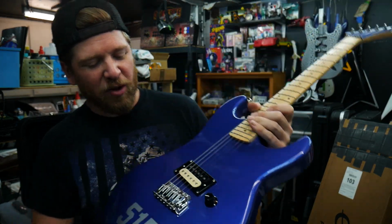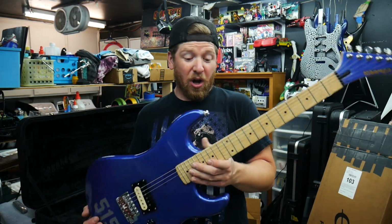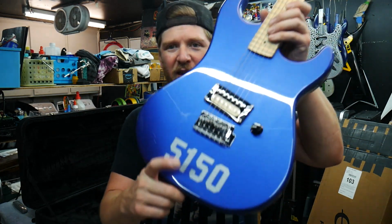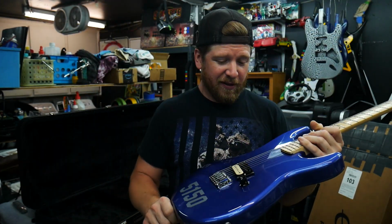It's got the standard tremolo, and we're actually going to be converting this one to a Floyd Rose, which is crazy. So one of those Floyd Roses that's in the boxes right there that Andrew sent is going to be put on here, and we're going to give this a Van Halen style paint job, 5150 influenced. It's going to be cool.